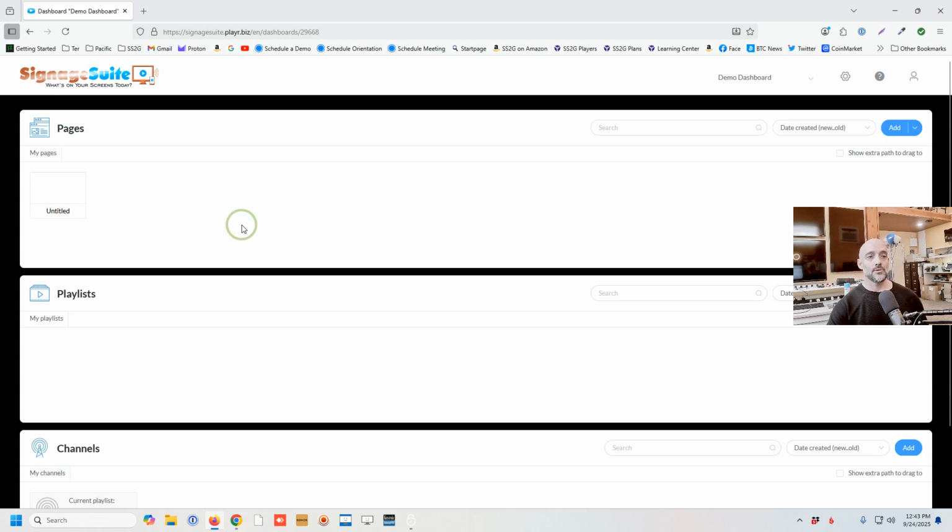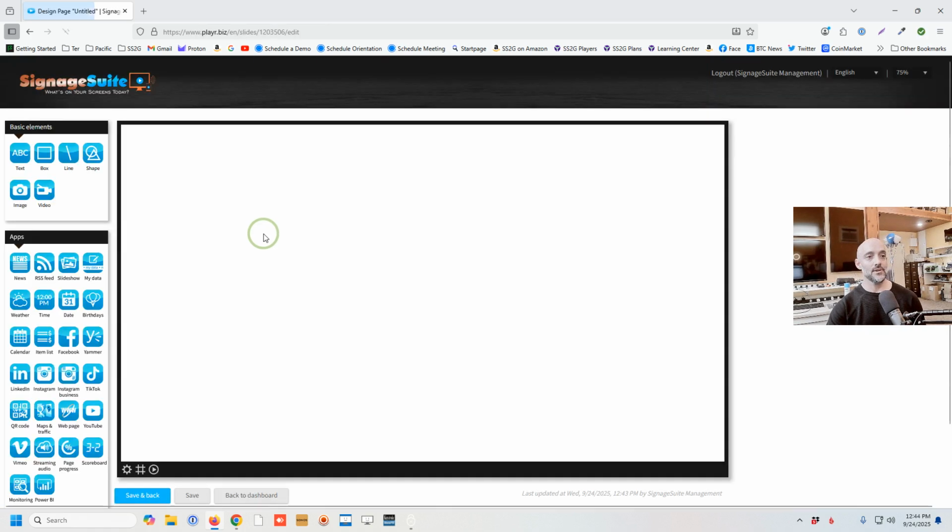We can also use Canva because we're integrated with that platform as well. So you can leverage the probably hundreds of thousands of templates and designs that they have in there, and also add digital signage features on top of those designs, such as scrolling text and social media feeds, etc., which we'll see here in a moment. And of course, you can also build in traditional desktop publishing programs like Photoshop or video editing software and upload those assets manually.